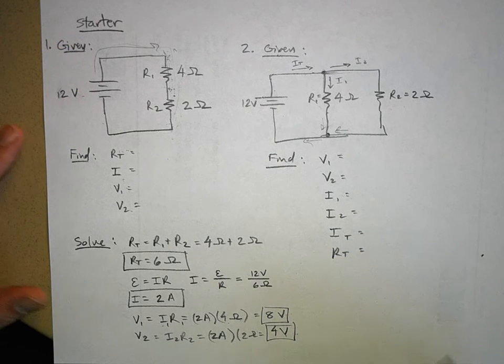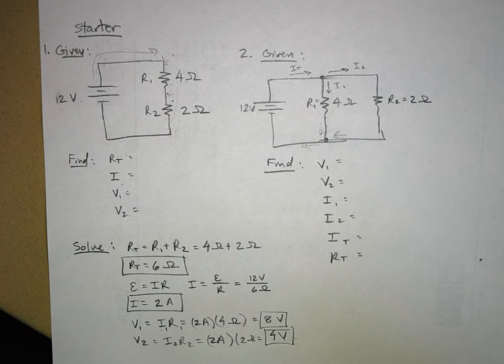So that's how you do number 1. So again, you add up the resistors. If they're in series like this, you just add them up and then use Ohm's law for the rest of it. Okay? Any questions on that first one?